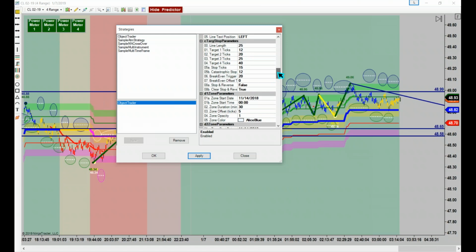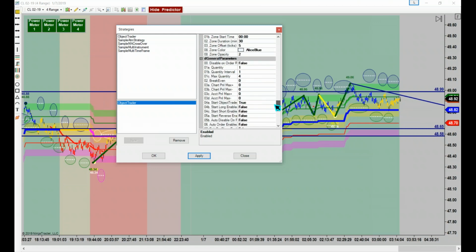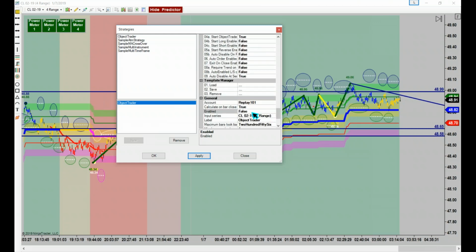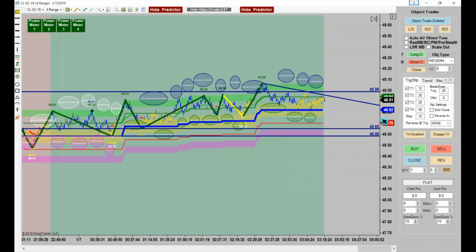And remember, you can also set up templates too. Okay. So if you do want to have a chart where you just want to scalp, maybe you want 2 charts and you want to scalp oil for 10 ticks and then do something on a larger scale on another chart. You can do things like that too, just have different templates made up. Okay, so we'll leave this at what it is because this is pretty much what I leave mine at. We'll go ahead and put it back on and we'll see if we can get a trade.